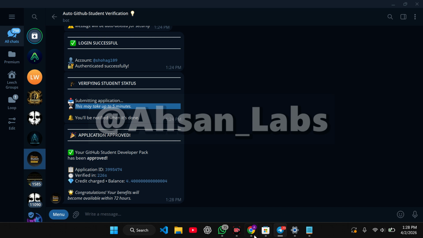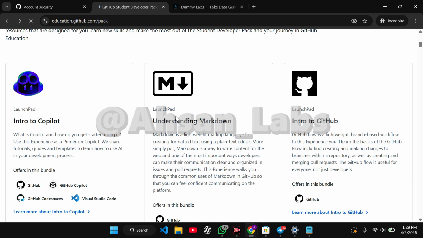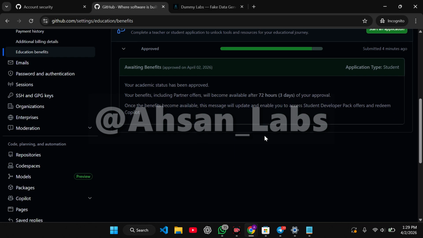Okay, go to the browser and click sign up. My internet is slow. You can check here that your academic status has been approved by GitHub. All you have to do is wait for 72 hours or 3 days to unlock all the benefits.